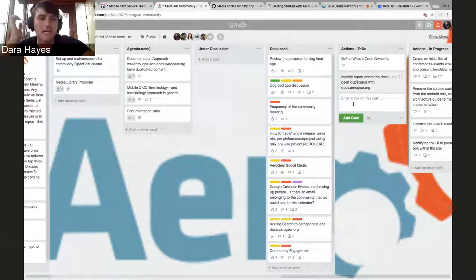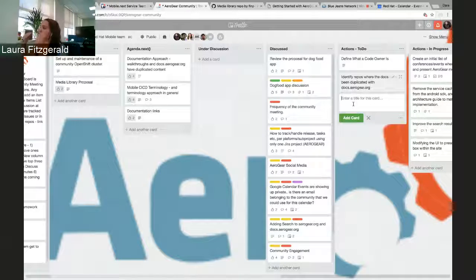If we adopt an approach where there are no docs in any of the repos, then at least it has to be really clear where you can find the docs just by landing on any of those repos. Yeah, and we do that in either the showcase or the SDKs, where you have your README and there's a link in the README to docs.aerogear.org, a link to aerogear.org, and also a link to the developer documentation, which does live in the repo. So there are two kinds of user personas: the contributor or developer, and the consumer who just wants to deploy and use it.